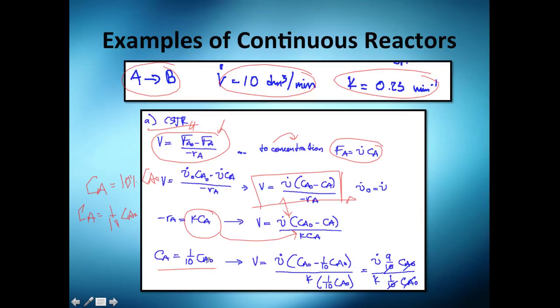Which is here. So let me just substitute that. I got this initial concentration that stays the same minus the final concentration, but the final concentration is one-tenth of that initial concentration. So I got this, and this concentration is also final—very important, it's not the initial, it's the final concentration. So let me once again substitute one-tenth of the initial concentration. Now as you can see, this will get nine times divided by 10. Volumetric flow rate stays there, initial concentration stays there, all this divided by k times one-tenth times concentration in the initial state.